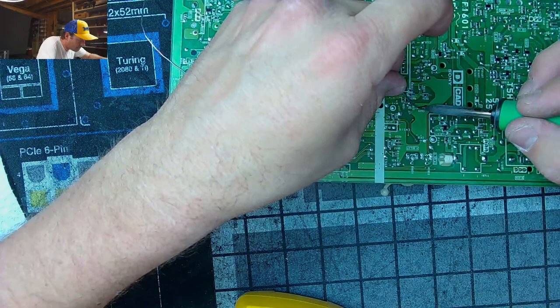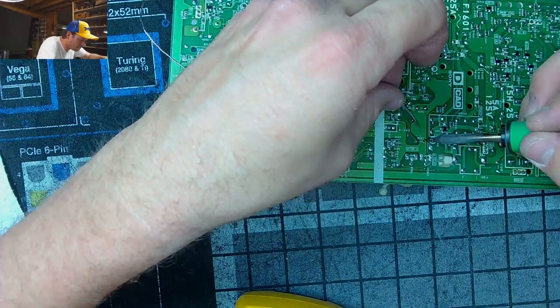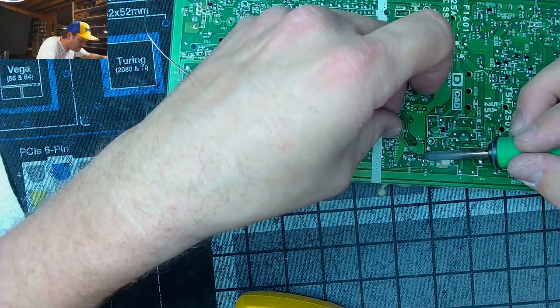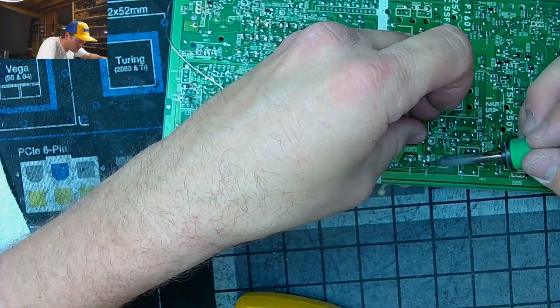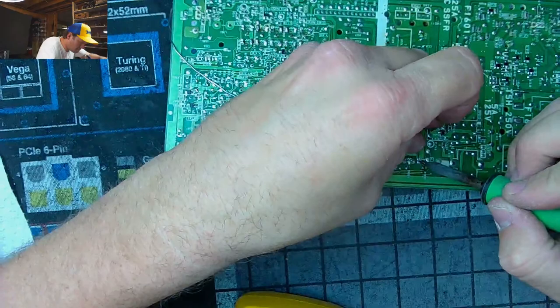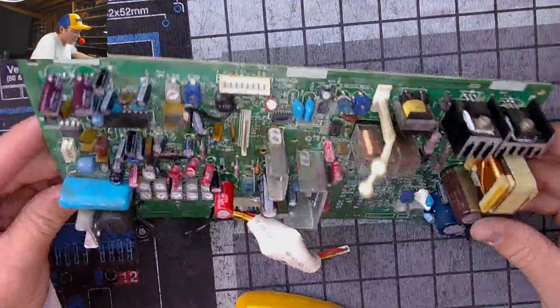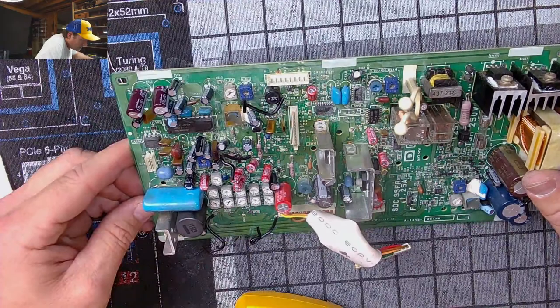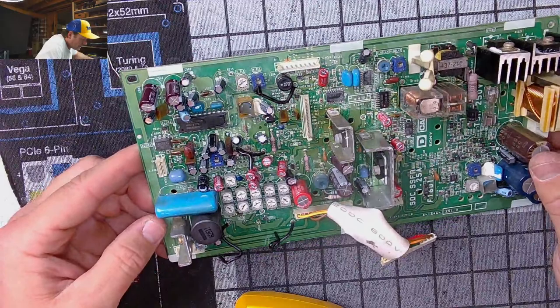Take a look at the top side. All right, let's check out the tops. Everything, at least what I can see. Gosh, I really don't see anything that I've done on here. It looks bad, but.